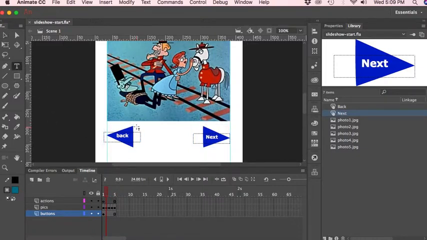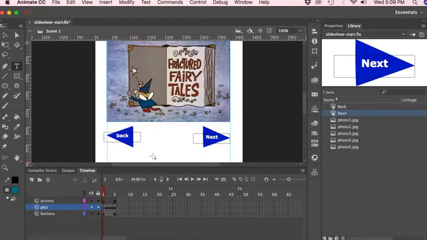We might want to add some text, and make sure you're on the picture layer. So we'll go back to the picture layer, and we'll add the text there for each frame. And just add your text.